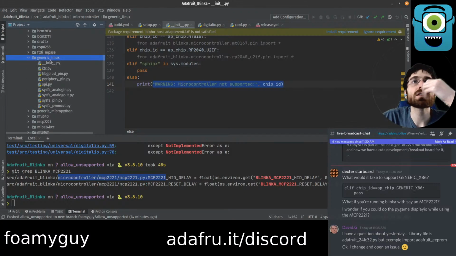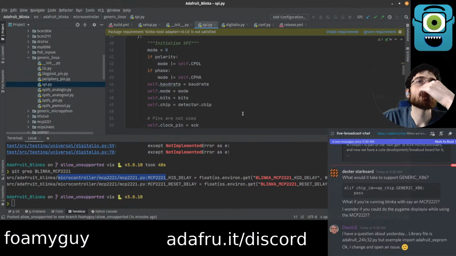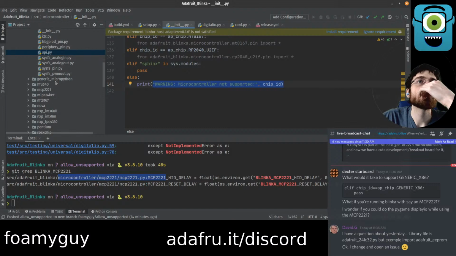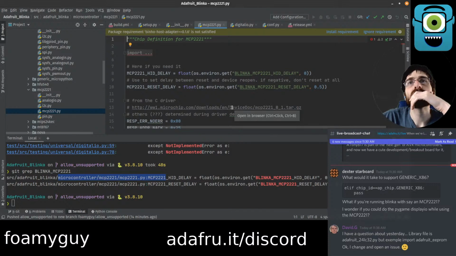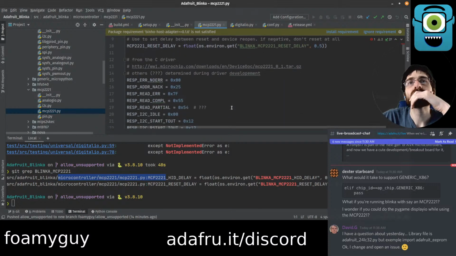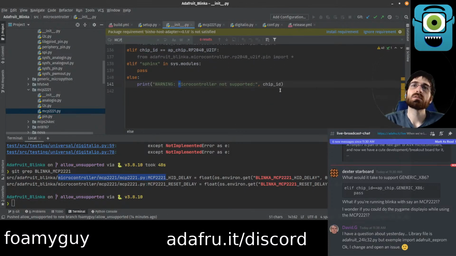There's also generic Linux here. So, I wonder... This doesn't find MCP at all.